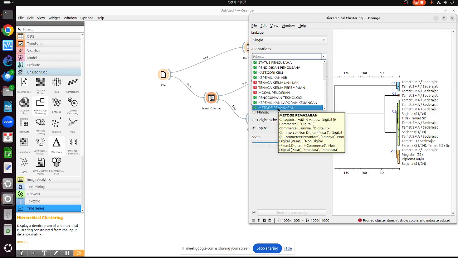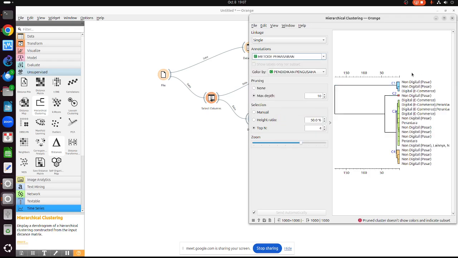Type of marketing they are using. Most of them are non-digital. Only this one is digital, and this area is mostly digital. This one is non-digital, but this one has a lot of money.